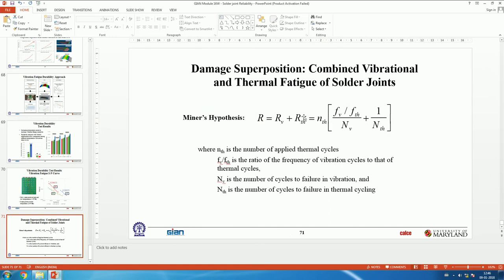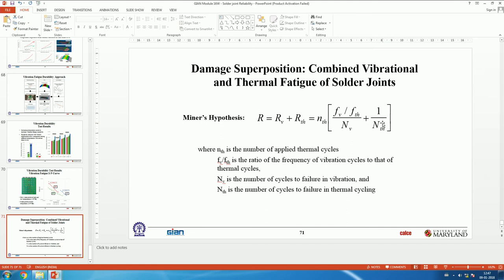In reality, we sometimes get a combination of temperature and vibration, which is why we have that test chamber with vibration capability within the thermal chamber. There we look at the low cycle fatigue damage from thermal loading. We look at the high cycle fatigue damage from vibration loading. We look at the difference in the frequency of vibration and thermal, that means per thermal cycle, how many vibration cycles do I have? Use that as a weight factor, and then add up the damage from both vibration and thermal, and that tells us what the total damage is for fatigue predictions.